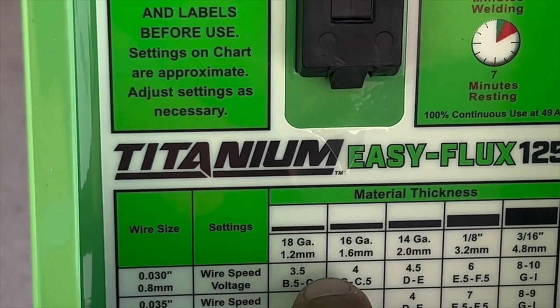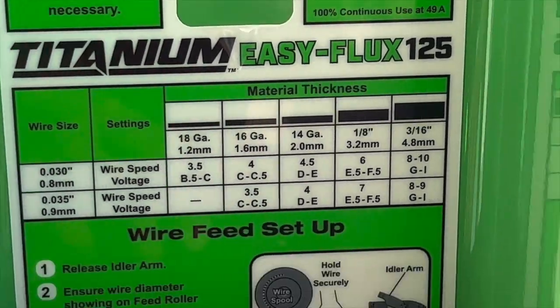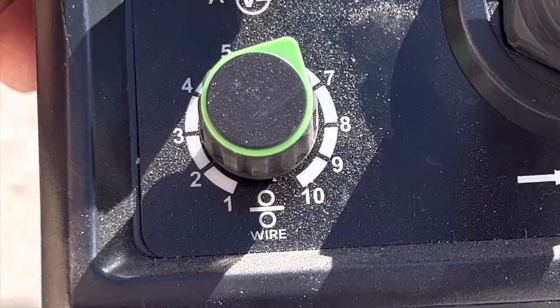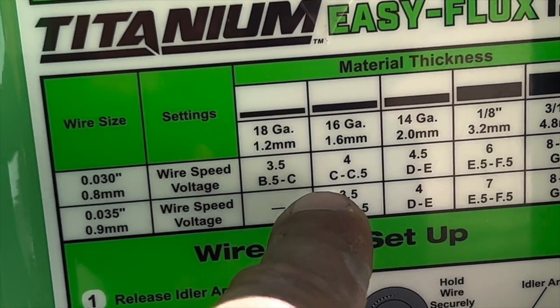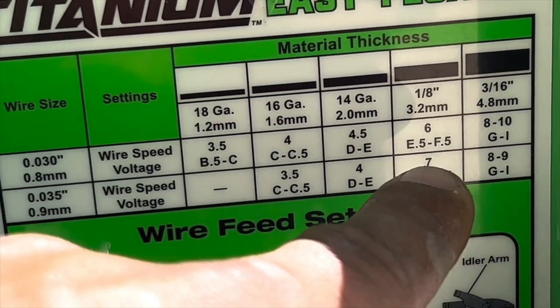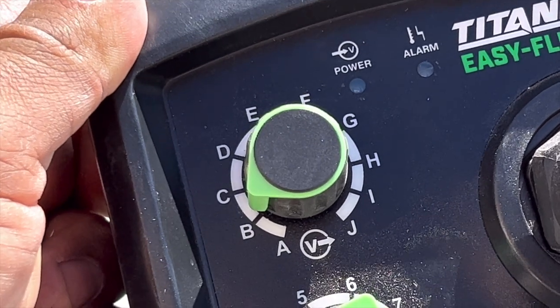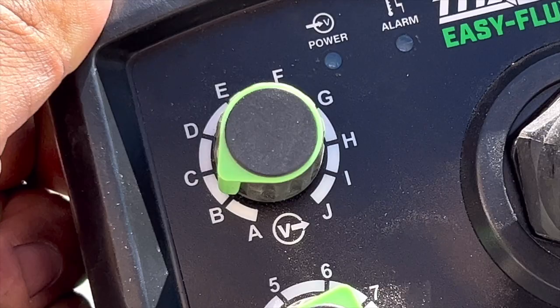The gauge in the settings: wire speed, 3.5 to 4, that's how fast you want the wire to flow through. We'll talk about that process coming up. And the voltage: B, C, D, E, F, G. It has a little bit more power past G, so I'm thinking for tougher jobs it just gives you a little more of an option. But G is the recommended highest setting based on the graph.